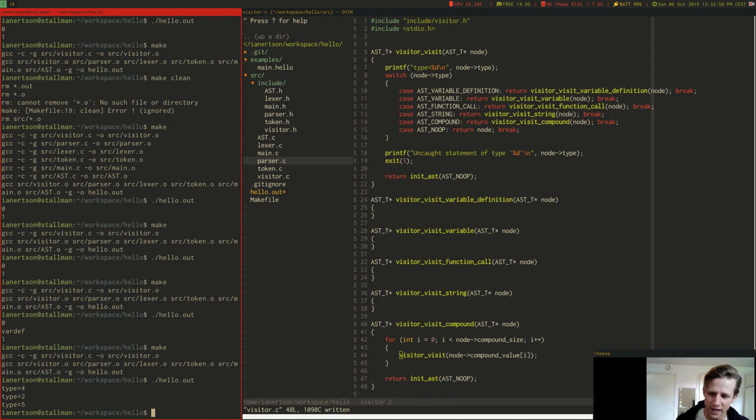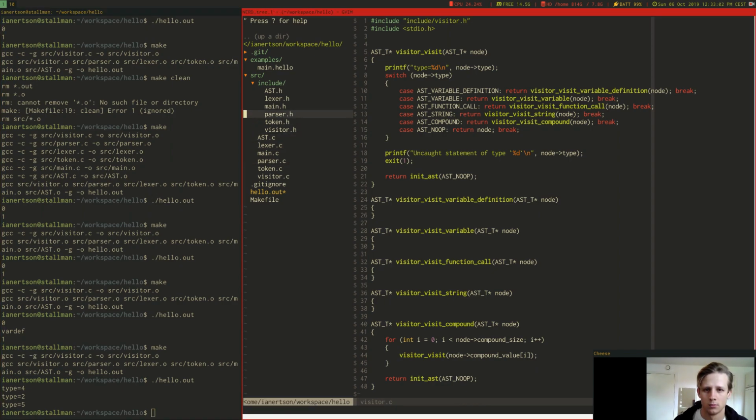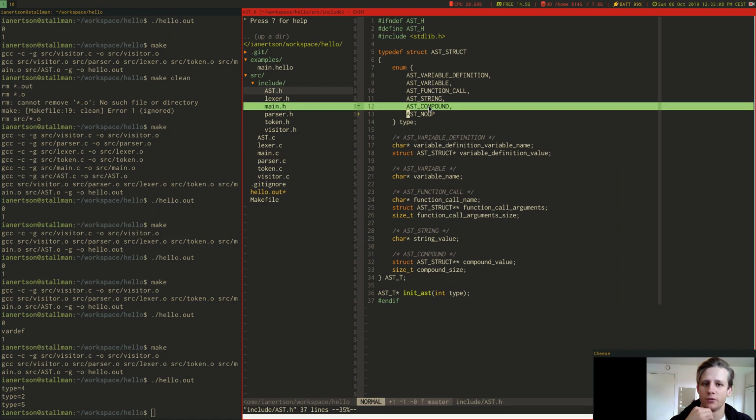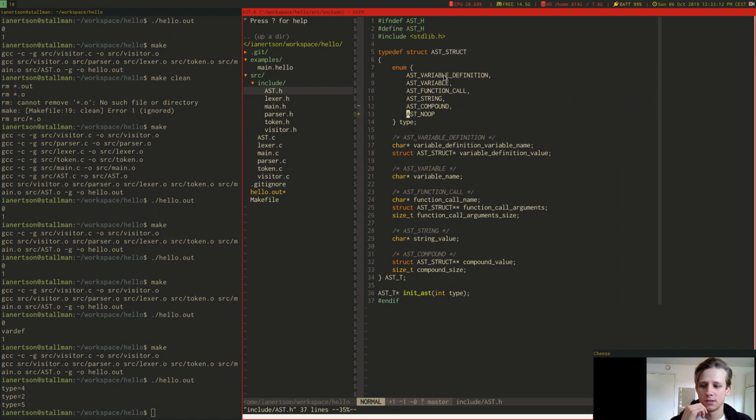Four, 2, and 5. Okay. 0, 1, 2, 3, 4. Okay, we're visiting a compound. Yeah, that's correct. 0, 1, 2. We're visiting a 2. 0, 1. Okay, that's very strange. I would really expect us to visit that one.